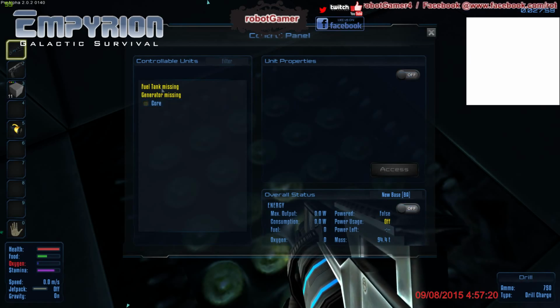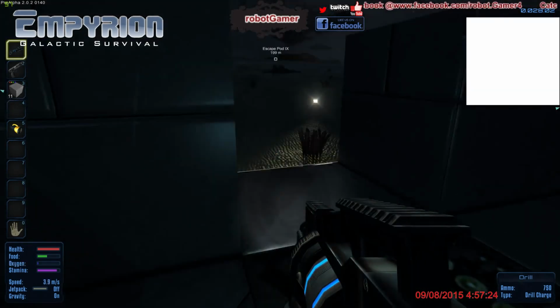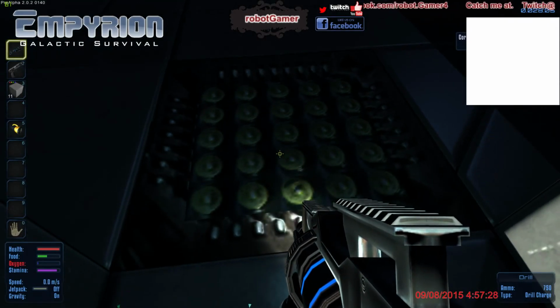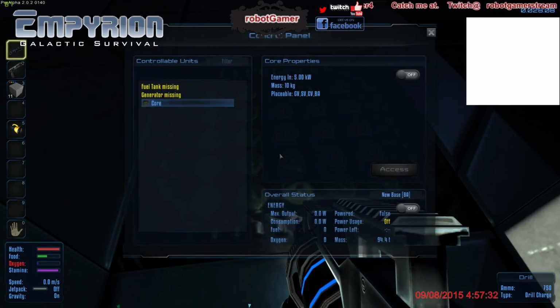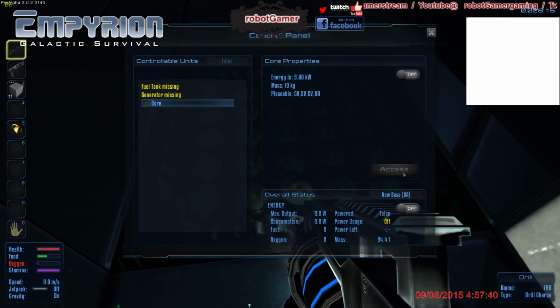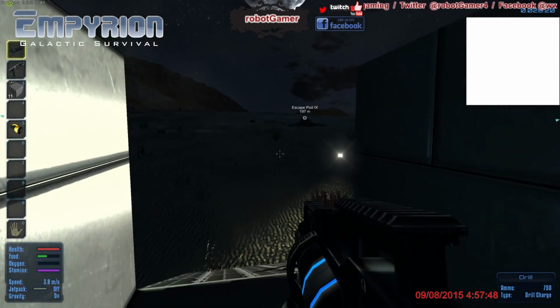So if you go into your base, you'll see you have your core block. What you want to do is instead of pressing T, you gotta press P. And then you have all your configurable stuff in here, and it's actually telling me that my fuel tank and my generator are missing, so we can't do much with that guy there. And it gives you the consumption and all that stuff. All we're doing is waiting for morning.